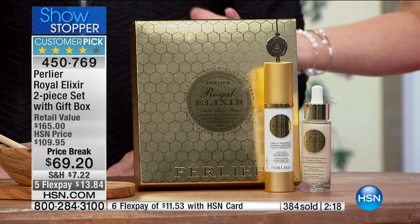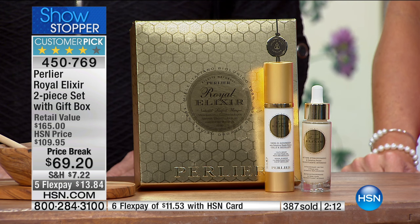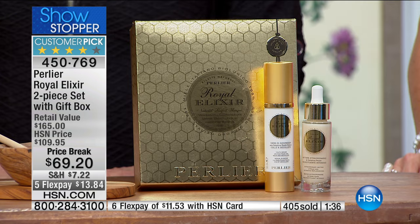Our sister company — considered one of the most prestigious upscale skincare lines in the world, based in Paris — had developed this line and was selling the one ounce for $650 in all their stores. They had spent millions in R&D. About four to five years in, we'd been begging for this technology and the answer had always been no — it became their number one selling product at that price. Finally, we came to an agreement to take this technology. The technology simply allows us to not change structurally an ingredient — the minute you structurally change anything, it changes its effect and benefits. This line has more clinical tests than any other skincare line we've ever developed.